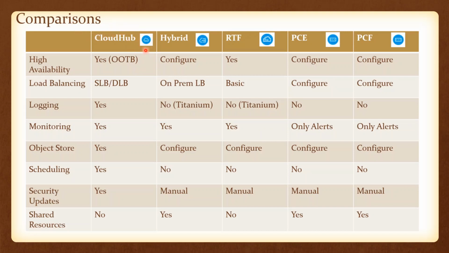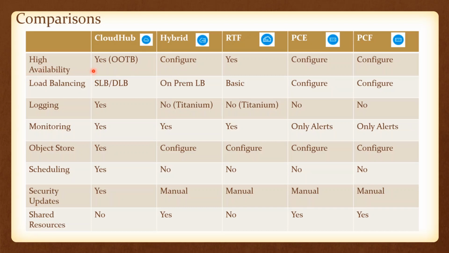Beside the name of your application, you'll be able to see this type of icon. So this suggests that the application is hosted on CloudHub. Next we have the hybrid, and hybrid is determined by this. It's half cloud and half data center, if you can observe it. So even this icon can also be seen on the Runtime Manager, depending on the type of your application.